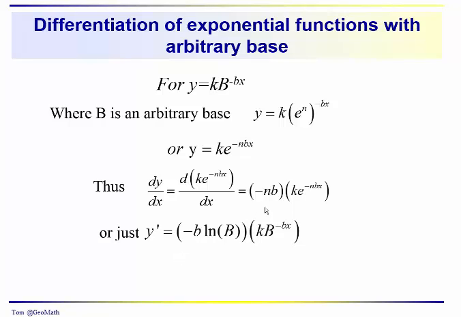Okay? But n is the natural log of b, and e to the n is the base b. So again, I think you can see how we get the derivative here, which is equal to minus. The only thing which is different is this additional factor in here, the log of the base, whatever that happens to be. That gives us the result that we're looking for. So just add that factor in when the base is not equal to e.